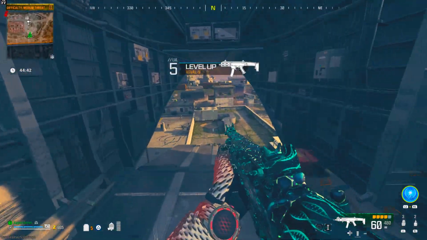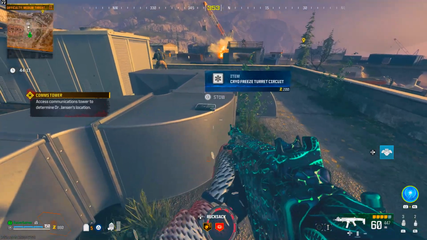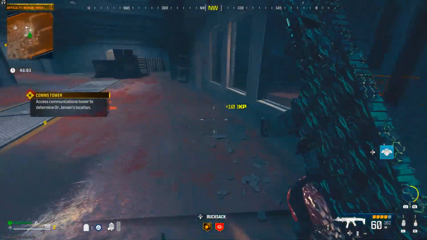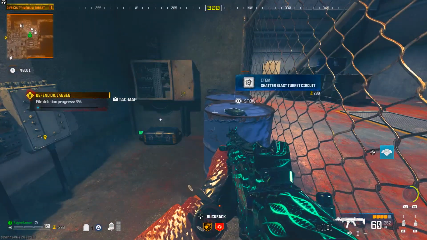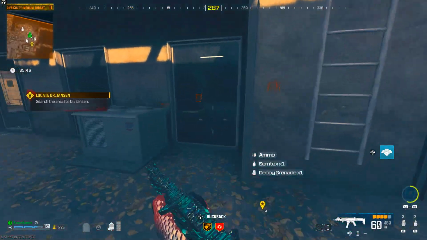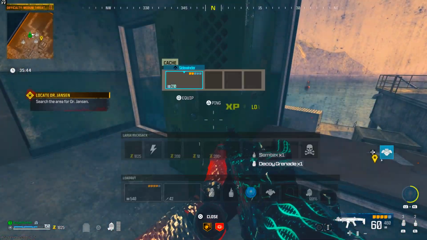You want to head to the office with Dr. Jansen. I'll show you where that is. And when you get there, basically there's going to be a few different ammo mod circuit boards. So there's going to be one opposite her office. There's going to be a couple upstairs when you escort her to the rooftop, to the helipad, and there'll be a few other ones along the way as well. I'll show you where a few of these are.